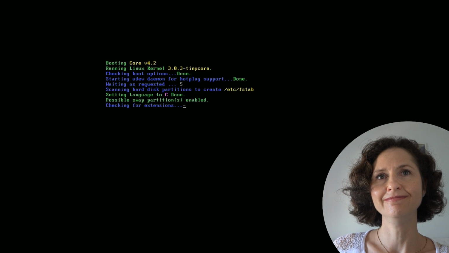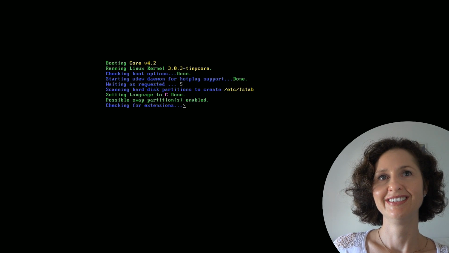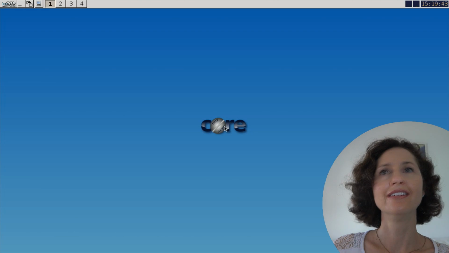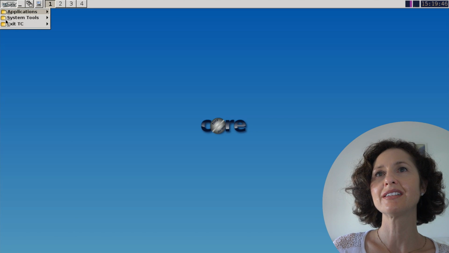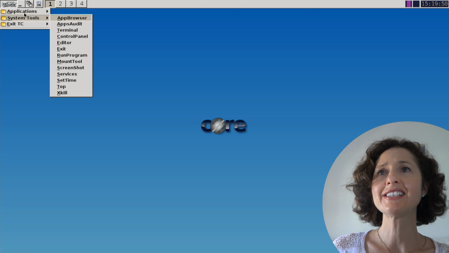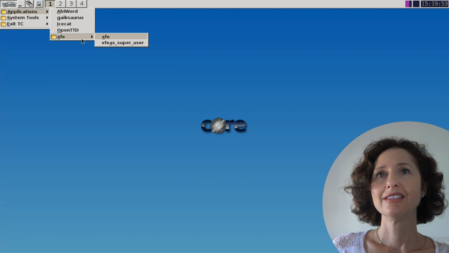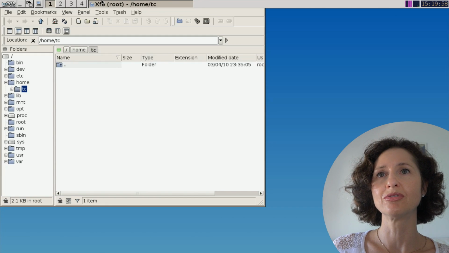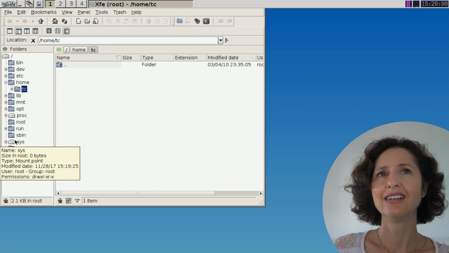It's starting up. It's trying. Checking for extensions. But I've deleted them all. It's taking a while because there's no extension. Oh, no, it moved on. Oh, it's trying. Oh, what? It's gone up at the top now. Yeah, it's up at the top. Applications? It's got it all back. They've come back. What? This is indestructible. They've decided that they'll come back for a visit. Tiny Core is indestructible. And a lot of these have come back a little bit.